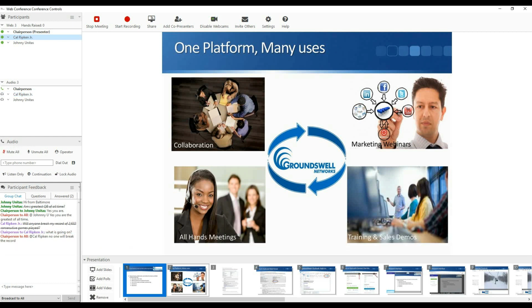So if you move to the bottom left of your screen, you'll see participant feedback. To the right of that, there are 3 gray bars. If I select those 3 gray bars, 2 options come up. One is disable or enable chat. So this allows you to turn on and off the ability for your audience to chat with you and to chat with them during conference. And the second option is the ability to turn on or off group chat during a conference.